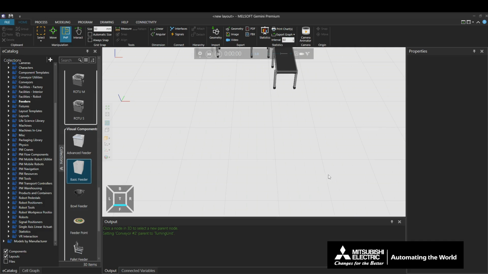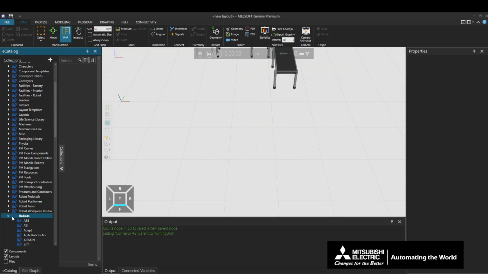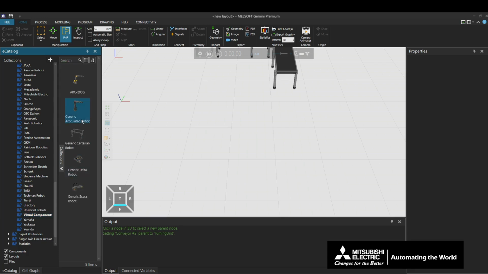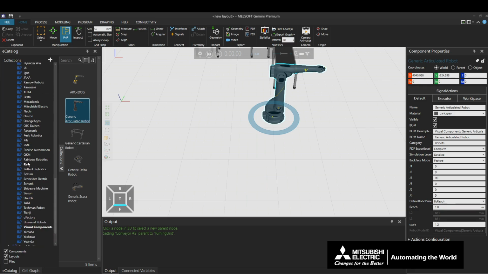Go to the eCatalog window, Models by Type, and onto the 3D world, drag and drop a generic articulated robot from Visual Components under Robots. A robot transport controller from Visual Components under PM Transport Controllers.